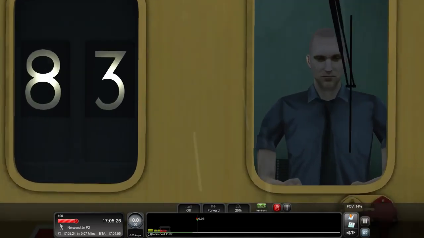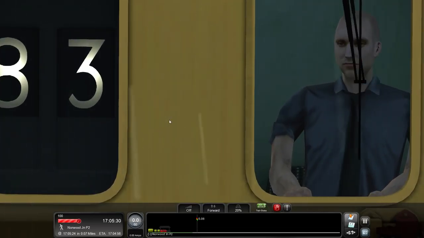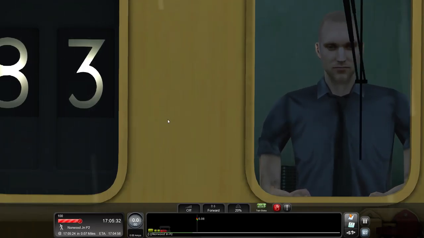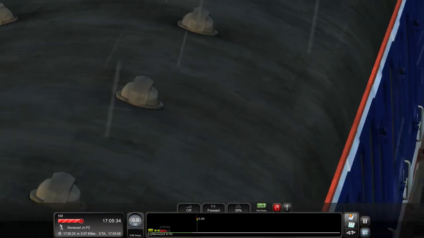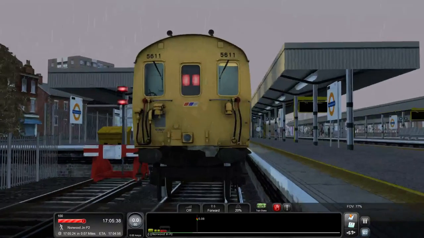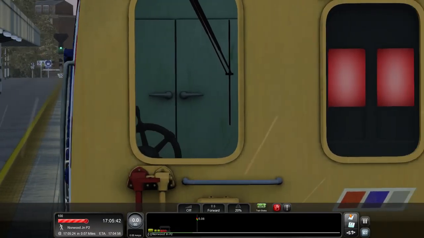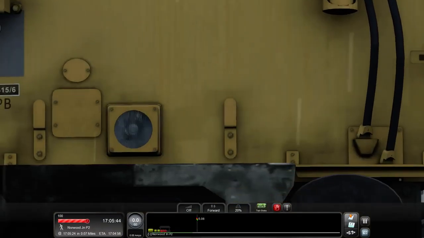Look at our guy there, look. Doesn't he look happy? He's either that, or he's straining for a shit. I can't tell. What about at the back? Ooh, look at that for a view. Zoom out, get out of the station. It's empty in the back.